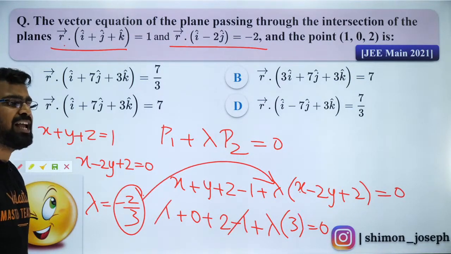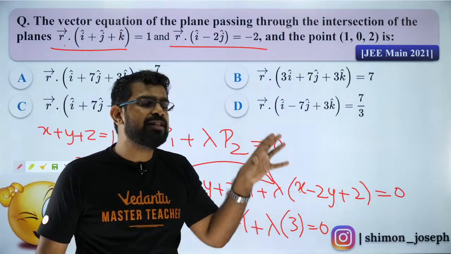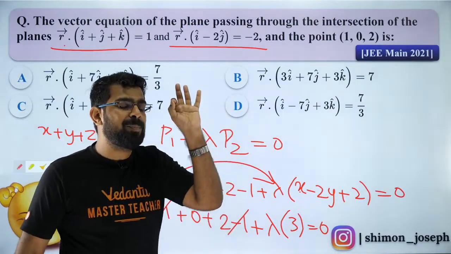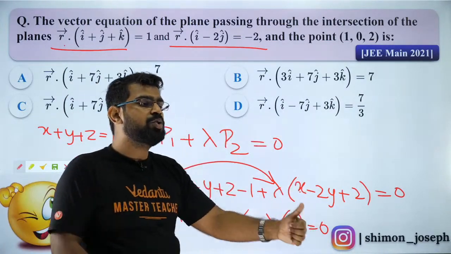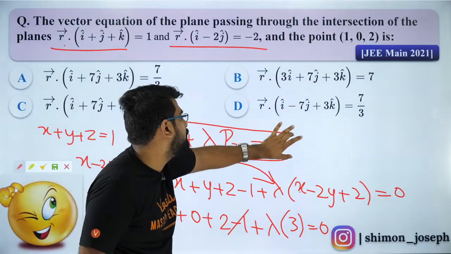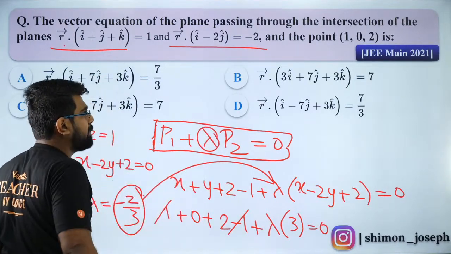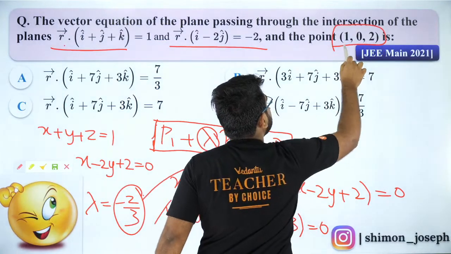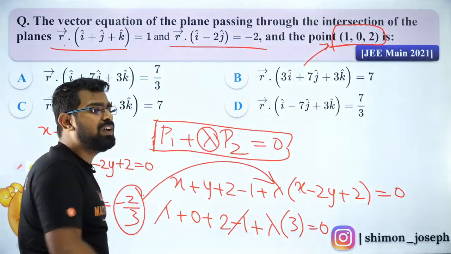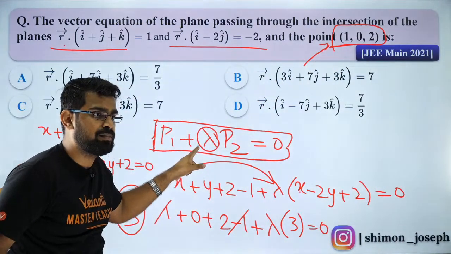Yes, Shoaib Khan. I will explain it again. So this is the concept of family of planes. Whenever you see in the question a plane passing through the intersection of two given planes, you have to use this concept. So that is what I have done. So it is P1 plus lambda P2, which is called the family of planes concept. Okay, so this will give me the plane which I am looking for. I just need to find the value of lambda. So that is why they have given you this extra information. This extra information is to find the value of lambda, because this point, Shoaib Khan, will lie on our plane. So 1, 0, 2 will satisfy my plane equation. Are you clear?